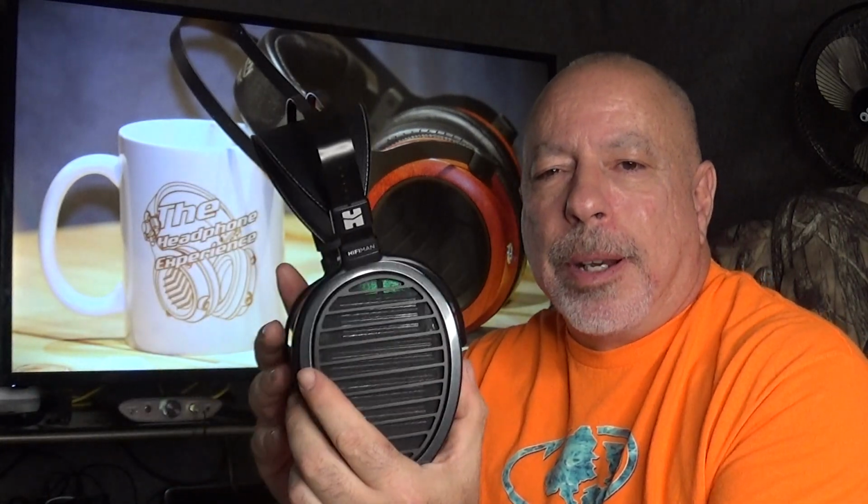Okay, the advantages to open back, though, is you usually get a larger sound stage. You get a more open sound, you get sound out a lot further away, you can even get more depth to it. Usually, though, most open backs struggle to get real deep into the sub bass. There are some that have very good sub bass, and in fact, this is the version 3 of the Hifiman, the Stealth version, and this actually has very good bass.